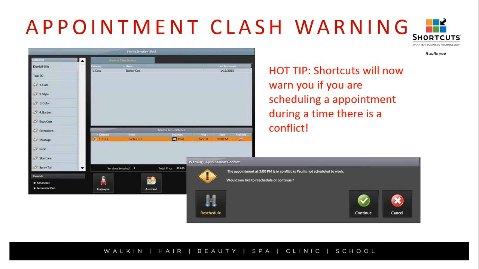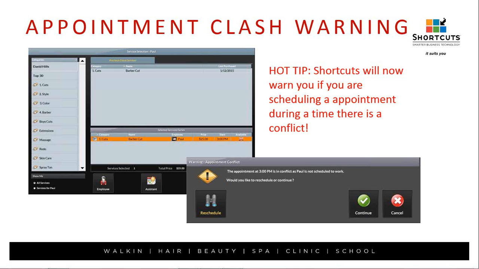So it's there just to warn you in orange, and that's the standard that comes on automatically. Now you can also have the prompt, so you'll see that you've got that warning appointment conflict little prompt that tells you that it's in conflict and would you like to reschedule or continue. This is configurable again, so we can turn this on and off. Some people might not want it popping up, they might want to have a clash and they're quite happy to resize the appointment and move it. But if you want the pop-up, then you can turn it on, and it's through our general setups again.